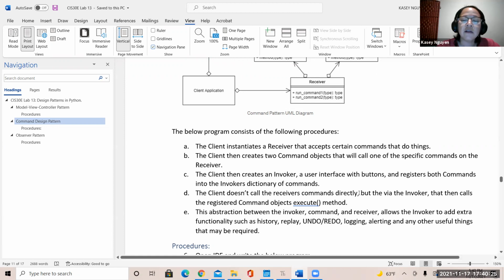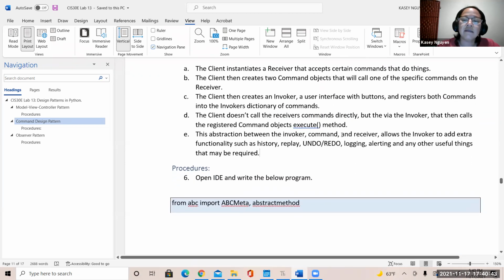Then the call is going to register to the command object. So when we execute it, it would then take action. This would allow you to add functionality like history, replay, undo, alerting, and so on. You see this is commonly used in apps. All applications have some kind of functionality like this.